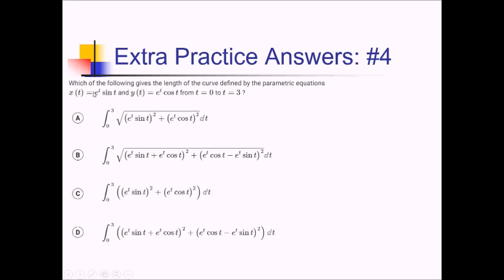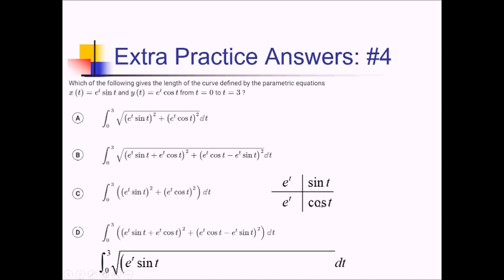So let me do the box and ribbon for each of these. These are both product rules. So for x prime, and we again have the integral from 0 to 3. For x prime, we've got e to the t and sine of t. So those derivatives are going to be e to the t and cosine of t. Multiplying that out, I'm going to end up with e to the t sine of t plus e to the t cosine of t. And that whole thing is being squared because we need to square x prime.